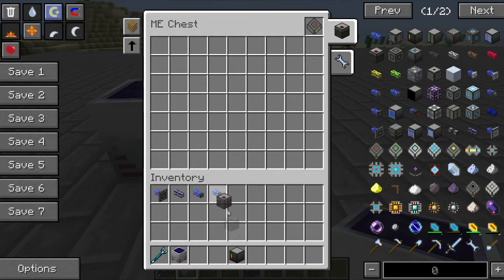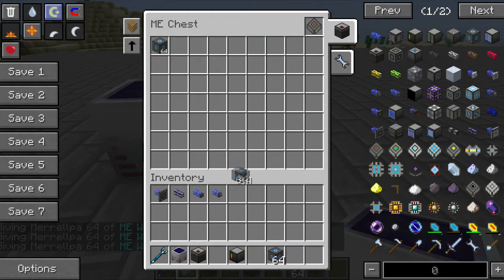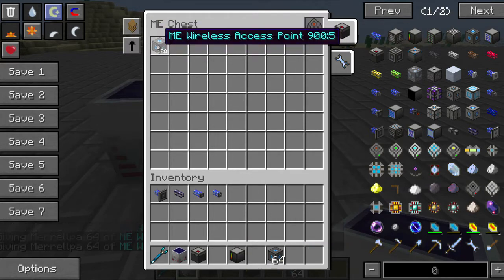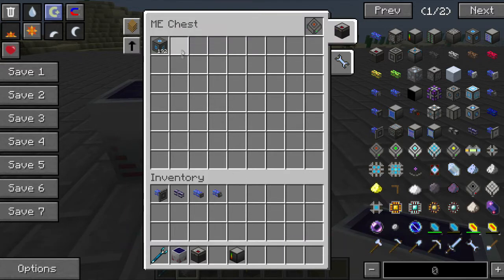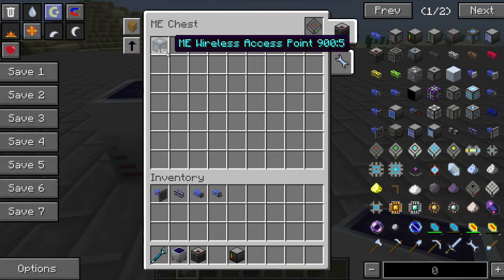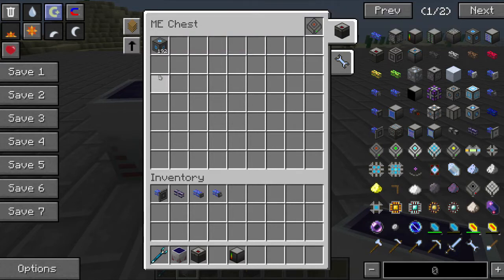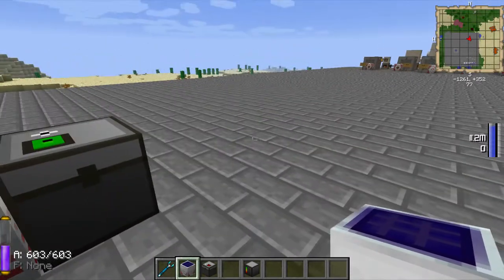It'll tell me that's how much I have. Now if I have more than that, say, I'll get a couple of stacks of these, right? The wireless access points. You can see there it says 64. I can put in more than 64, and it still only takes up that one slot. So even though it's 3 separate stacks, it still only takes up one slot. And you can see right here, it can store 63 types. This can just only have 1024 bytes, which it calculates by how many items are in it and how many different slots.